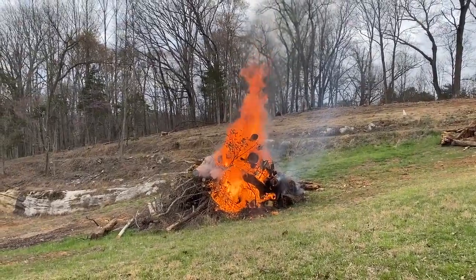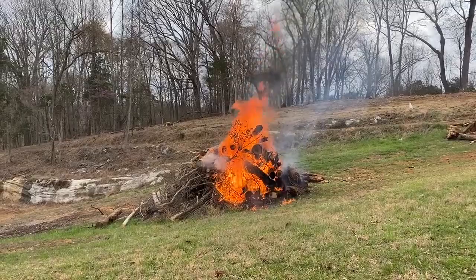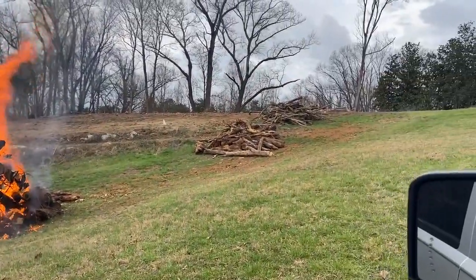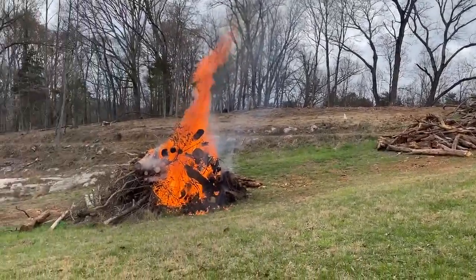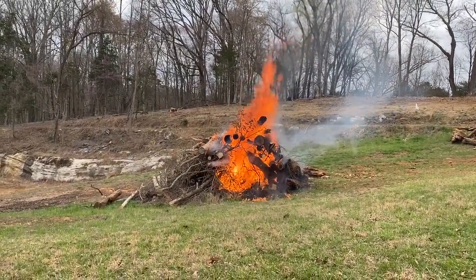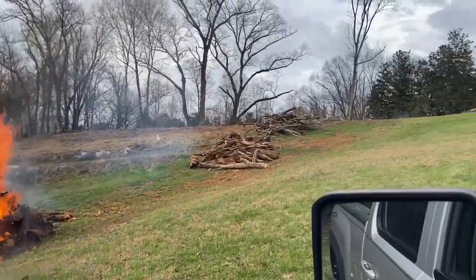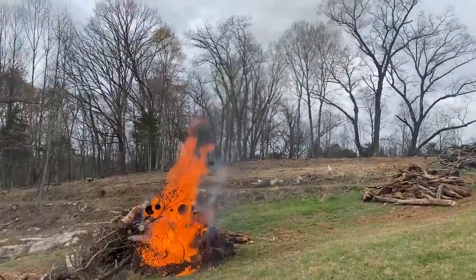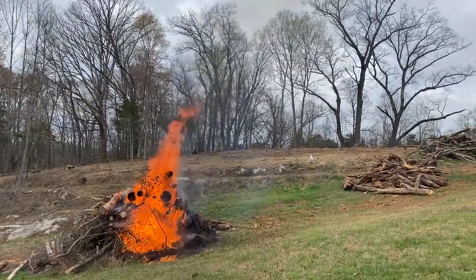So today I think is going to be mostly cleanup day. Got the larger of the fires going. I have two more stacks over there that need to go on the fire after it's burnt down. I certainly don't want to go near it right now. It's very, very hot. And then one more poplar to come down, which is that guy at the end, and then two little oaks that are in there that you can't really see. And that is it for dropping trees.